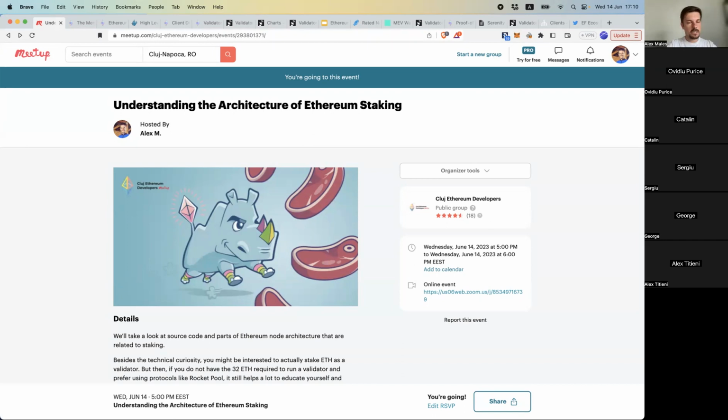Probably in a subsequent meetup, it would make sense to also take a look at the source code of different components in Ethereum nodes, but I don't think we'll manage for this one. So we'll take the general overview, but we'll also keep it as practical as possible.